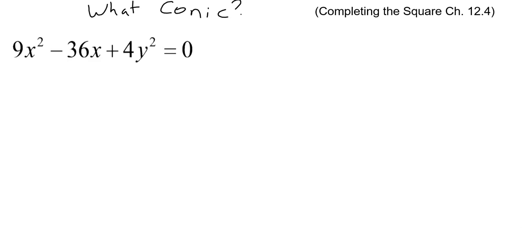Usually what I do when I look at this, I look at the largest degree term. So here we have the first term is an x squared, the second term is x to the first. So that's going to be the x squared term, and y is to the highest power for this one. So I'm looking at those two terms. So I have 9x squared plus 4y squared. There's a plus in between, so it's not a hyperbola. Both of them are to the second power, so it's not a parabola. A parabola would have one of them to the first power, one of them to the second power. So now you're down to either an ellipse or a circle. If their coefficients are different, which they are, this is definitely going to be an ellipse.